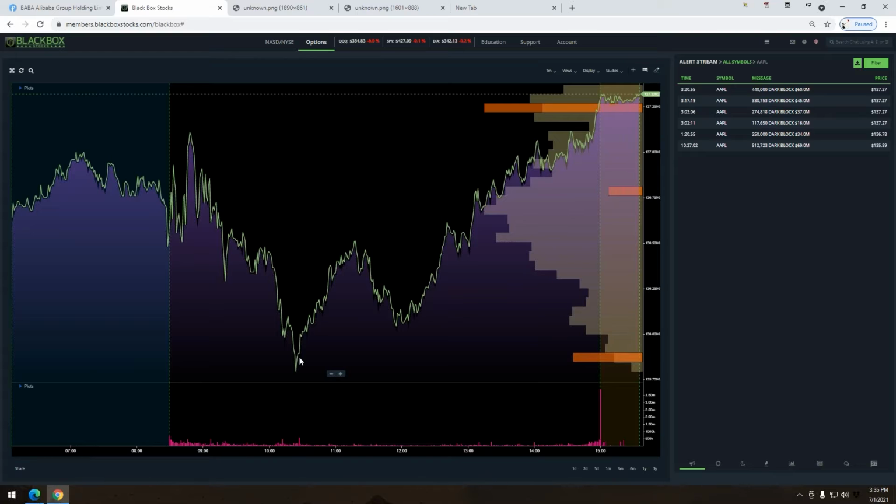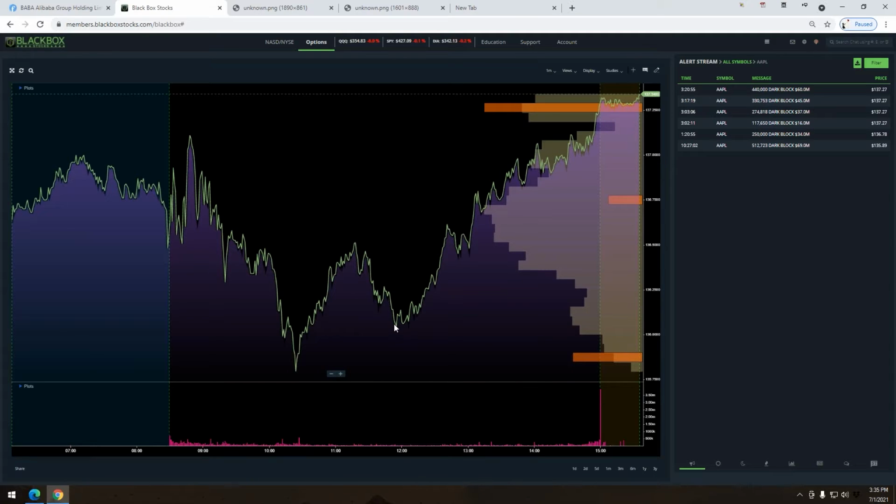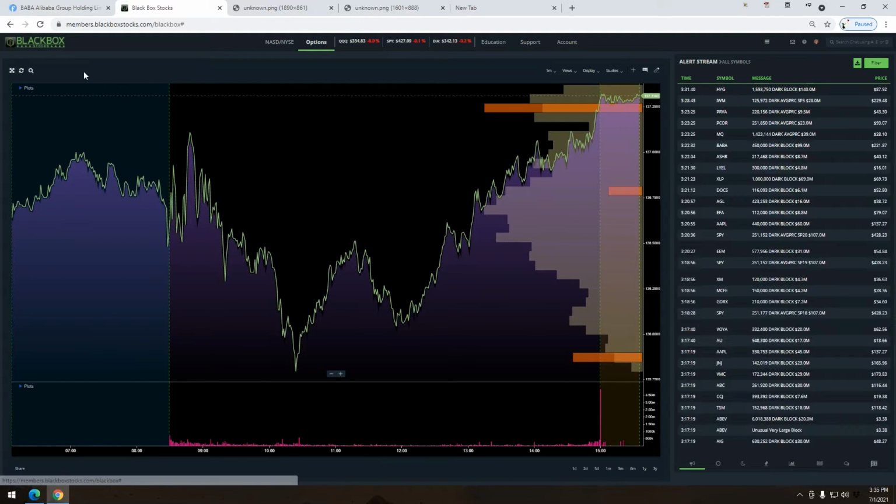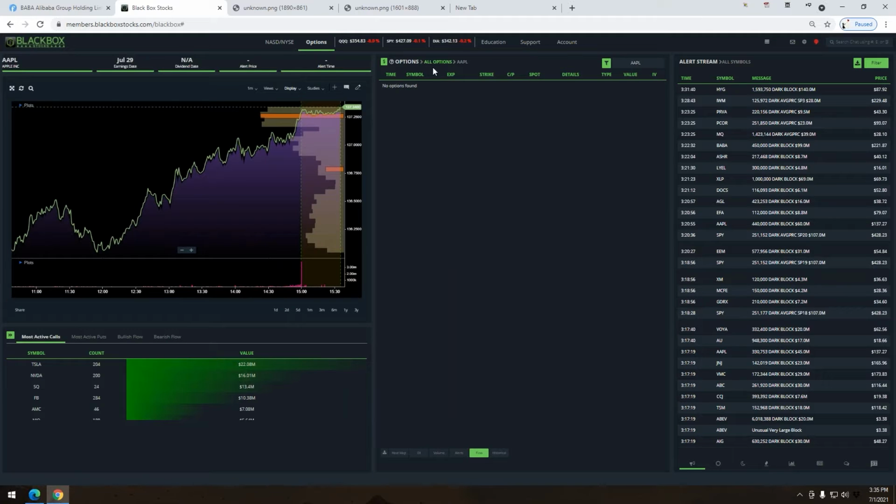We look for these levels to hold. And it actually became an area where additional buyers stepped up. And as we came and pulled back down, we didn't even come back to test that. We just created a higher low. And you can see the rest of the price activity throughout the day for Apple. So this is a great advantage when you have some of these turning points in price action where you know you're creating some pullbacks and you start to see some names that they become active in. So love this feature and love having this information. And that's just been a game changer for the team.